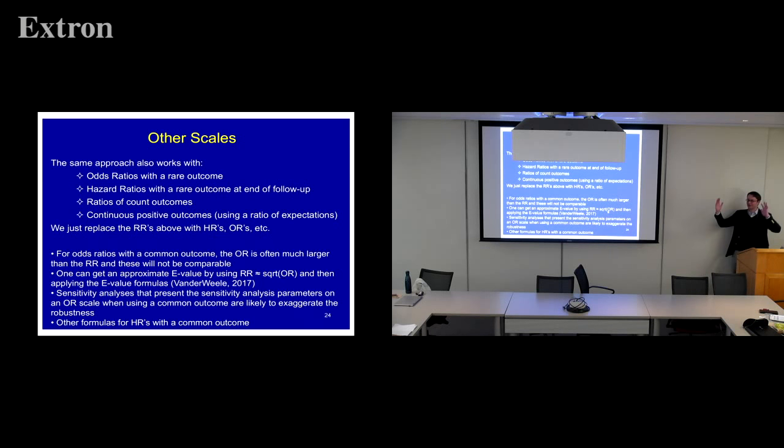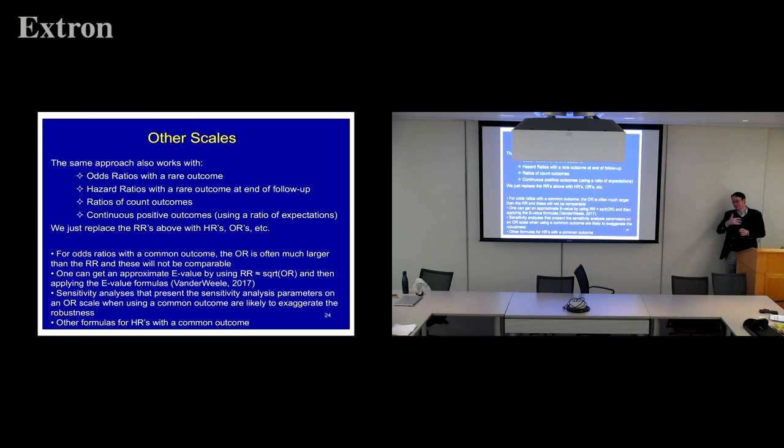And it turns out that provided the outcome probabilities are between 0.2 and 0.8, that transformation will be within 25% of the risk ratio, whereas the odds ratio itself can be biased up to a factor of 400% for the risk ratio. So it's somewhat of a surprising little conversion. I've also been able to show it's minimax of any transformation of the odds ratio on the bias ratio scale. That's not yet published.